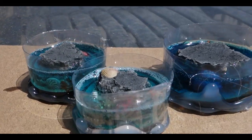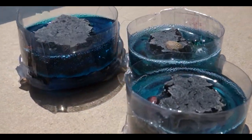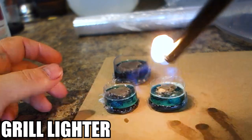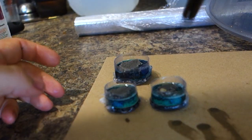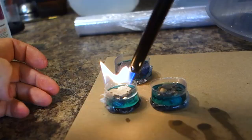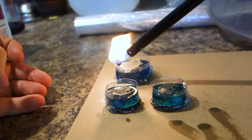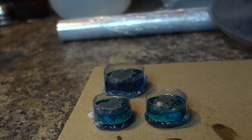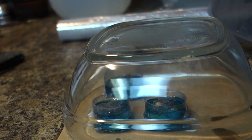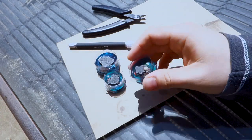This is what they should look like so far. You'll notice a lot of bubbles around the ridges — we're going to take care of those. I didn't follow my own advice and went a little too quick, so we have a whole bunch of bubbles. Take a grill lighter and just blast them really quick on and off with the fire — that's going to pop all those bubbles. Use a grill lighter specifically: a torch lighter is too powerful and might melt or scorch the base, and a regular lighter will burn your hand. After that, put a container or protective cover over the bases and let them sit for 24 hours so dust doesn't get into your work.